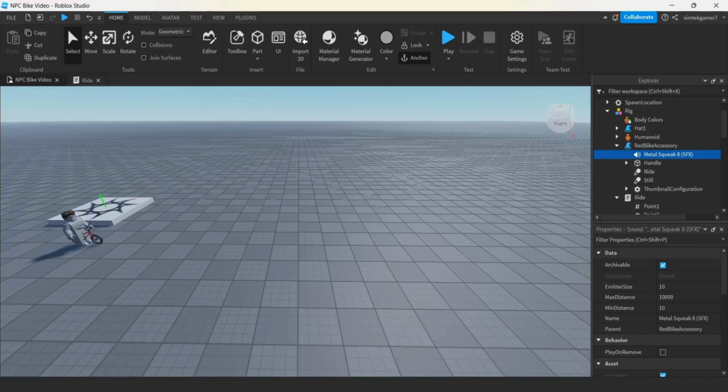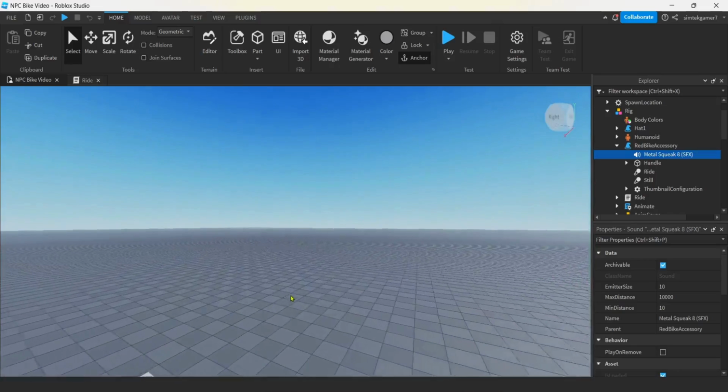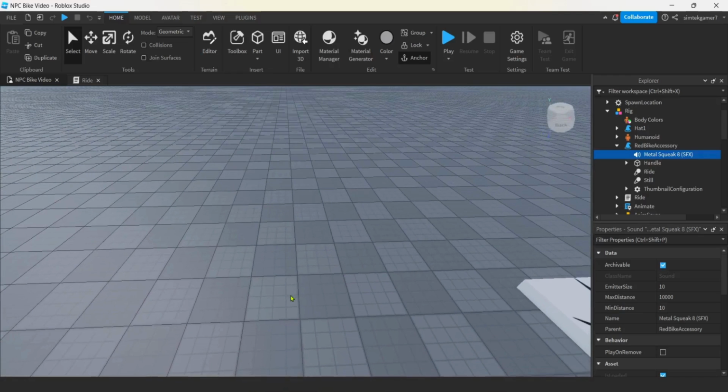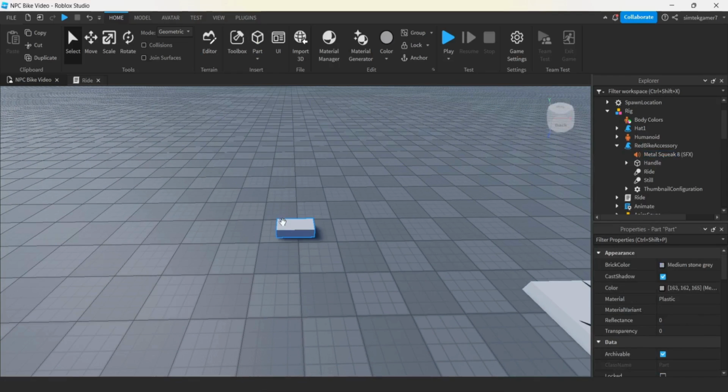Let's go ahead and spawn him so that when you enter a room, the rig is going to start riding his bike. I'm not going to do anything fancy for the trigger mechanism. Let's see that he rides up, he rides over here. Oh, let's add another point too so you can see how that's done. Let's assume we're going to come into the room like right about here. So the easiest way to trigger something is with a part. I'm actually going to do a Control D with the collisions off. So this is going to be his end point. This is going to be the rig's end point. This is going to be the trigger.